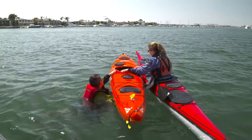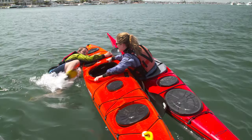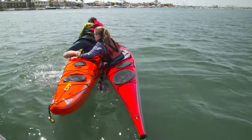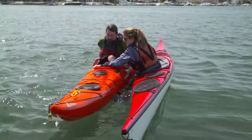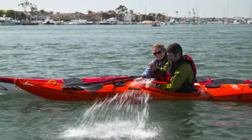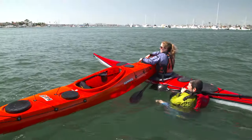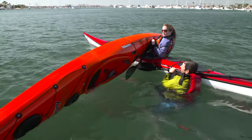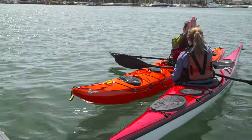We don't have time to fully teach these skills in this video, but we want you to know what's possible. The most common method is called an assisted re-entry and, as the name implies, it relies on teamwork. The paddler who is still in her boat helps the swimmer by steadying his kayak as he gets back in. Once things are secure and the situation allows, pump out the water. You can also drain the boat before helping the swimmer back in if time allows. It's a reliable method, but again requires some practice and teamwork to pull off, especially in rough conditions.